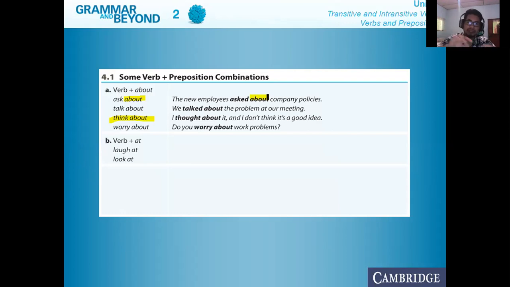Remember, these verbs go together. We cannot separate them, like the ones from the last section, okay? They go together always. Laugh at and look at. When we're talking about laugh at and look at, we're talking about doing these actions to a specific person or thing. For example, if I laugh at you, I'm addressing that I'm doing it to you. If I look at the ceiling like I'm doing right now, then I'm talking about the ceiling specifically.